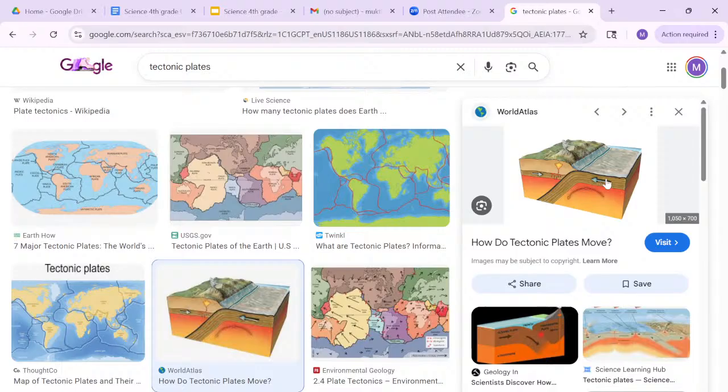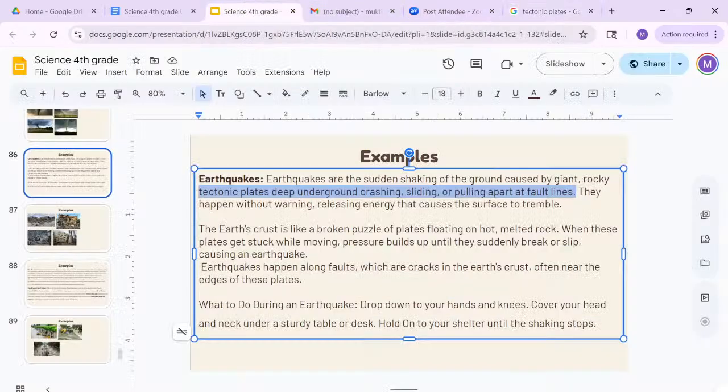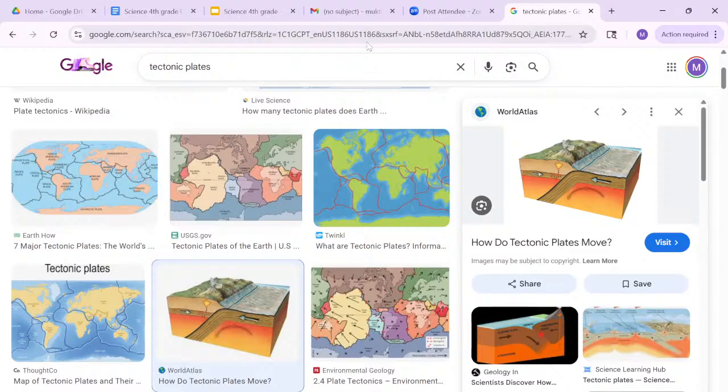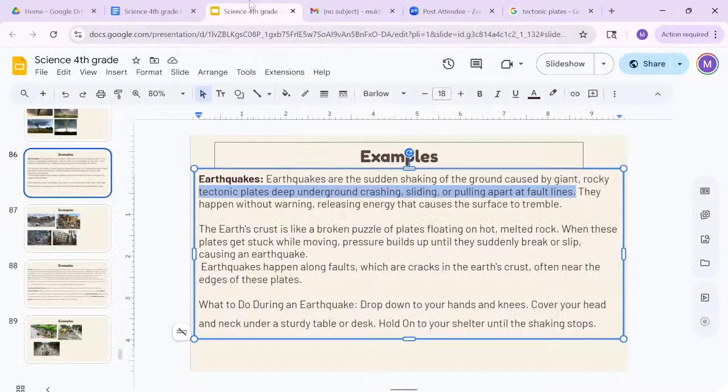So you can see these little plates in the earth, or little sections of land, and instead of staying flat, they bend and go underneath each other. They're all constantly moving, and if something happens, they crash into each other, and they pull apart at fault lines, which are basically the intersection of these tectonic plates.